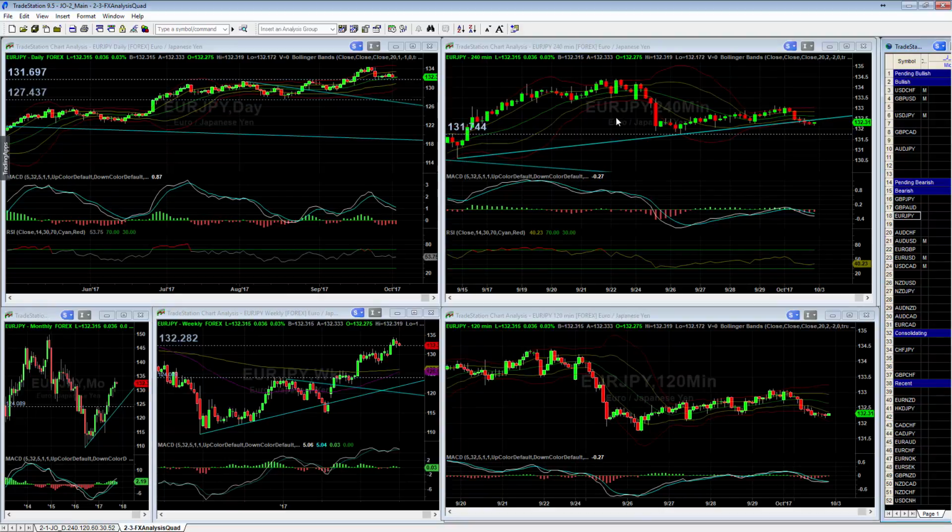And finally, the euro yen, similarly breaking above a previous pivot and then going sideways a little bit and getting a little bit of bearishness that's showing up here as we break through this trend line. So once again, we'll be watching for the 131.744 support to see if that will get us down through that. You can also watch the 131.697 and see if that will get us to move more aggressively in the bearish direction.